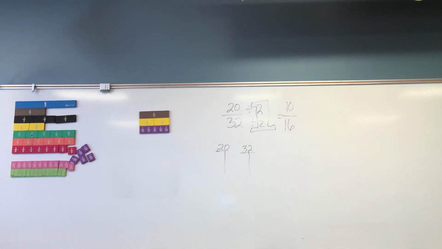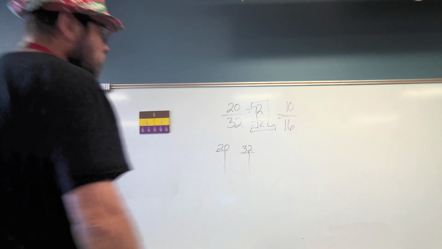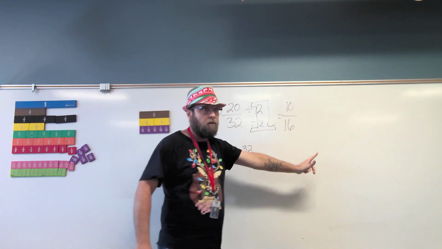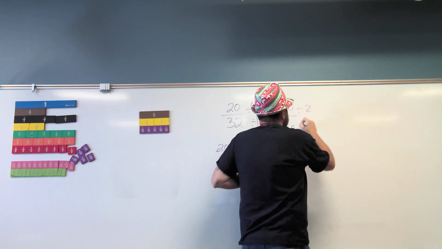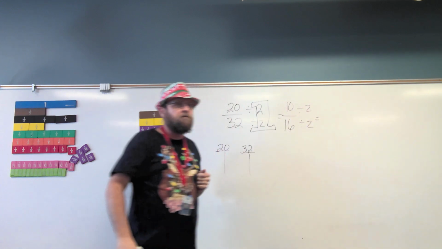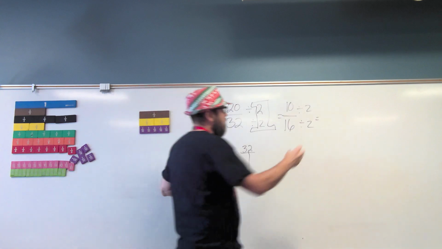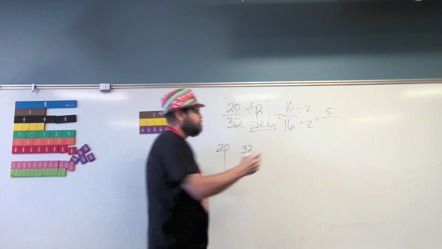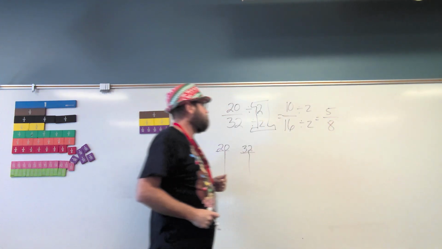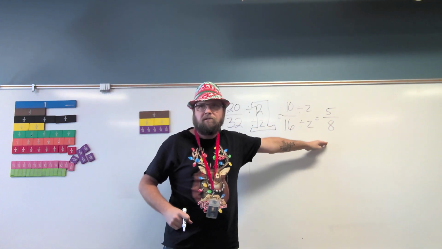So Zoe, looking at the fraction 10 sixteenths, can you think of anything that will go into both 10 and 16? 4 does not go into 10, but they're both even, so they both can be divided by 2. Thank you, Zoe. We divide both of these by 2. Zoe, what is 10 divided by 2? 5. Zoe, what is 16 divided by 2? 8. And I have 5/8. Yes, this took me 2 steps.